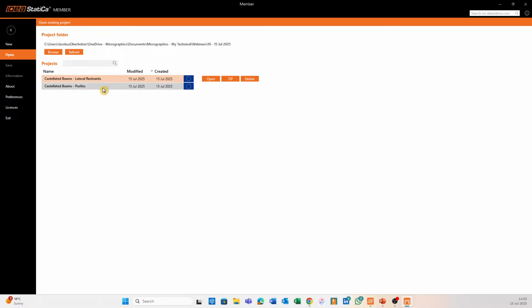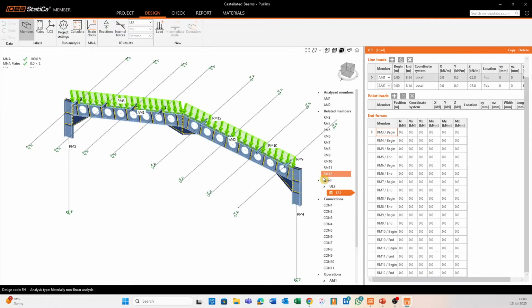What I do want to show you is what is possible within the member module. I've got castellated beams with purlins, so I'm going to open that up and show you what that looks like. We're not going to model to that specific depth because it takes a little bit of time to get here.